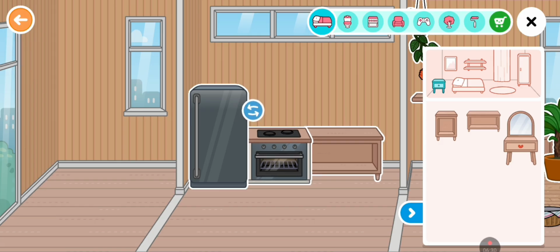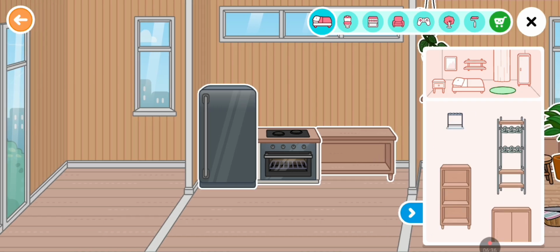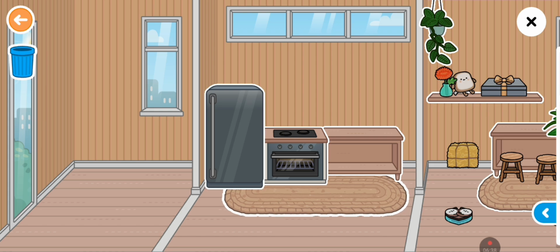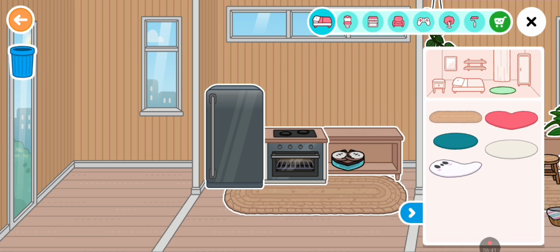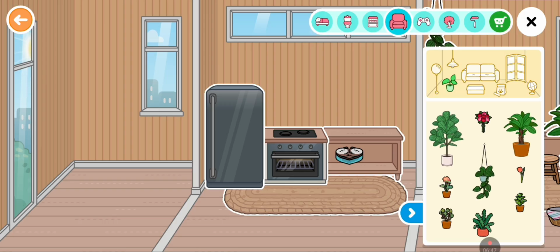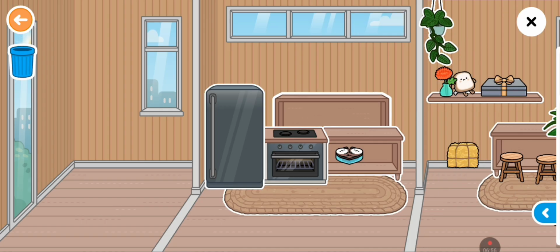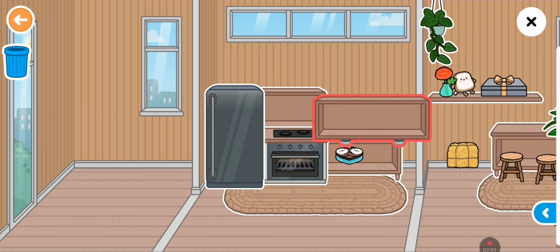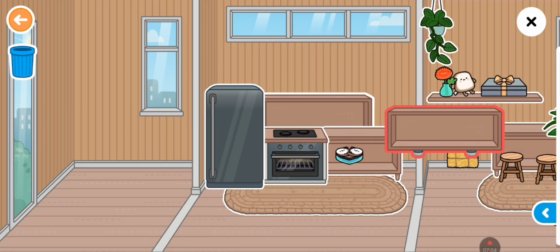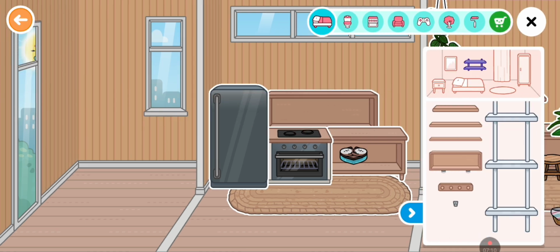Now you are going to put, let me just arrange this first. Sorry guys. Now put the thingy that I always put in my kitchen. Now let's put the decorating stuff. Now let's just put that thingy I was talking about. Let me just find it. Now this is the thingy that I was talking about. Sorry guys, that I don't know the names of some of these stuff, okay? So I'm just going to nickname this my kitchen, okay? My kit.